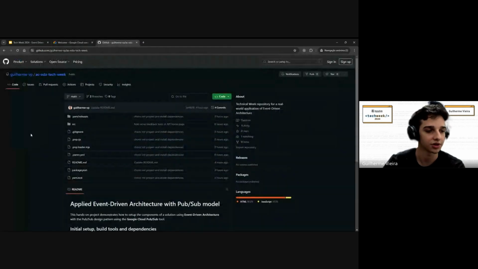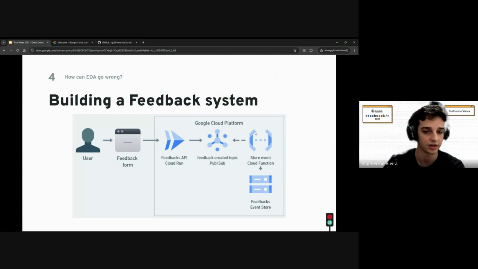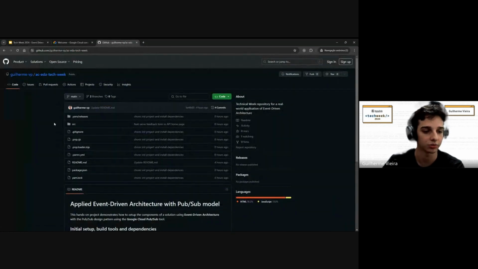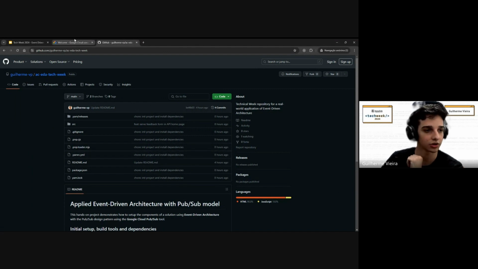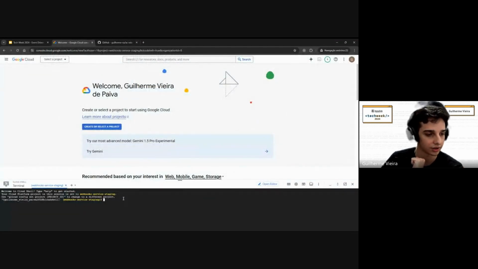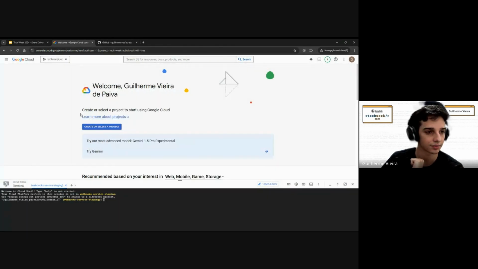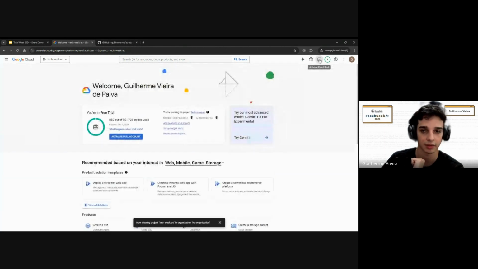And of course, I already tried this before. So I created this repository, which has these two branches. One is the finalized state of the applications. It also includes this part of the cloud function with the store event part, with the event store connection, and we have this main, which is the boilerplate part. So to save some time on this hands-on session, I'm gonna just get this boilerplate code. So right here, oh, I believe it's got the wrong project, Tech Week AC. Let's go to this one. I'm gonna open the Cloud Shell again so it can pick up my project.